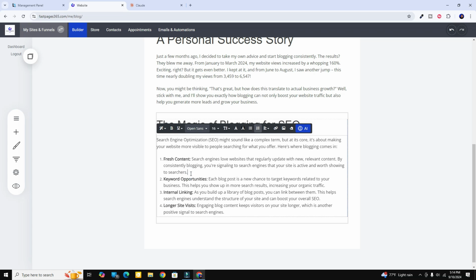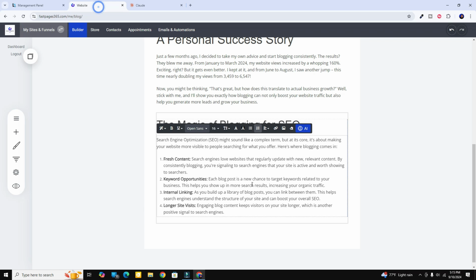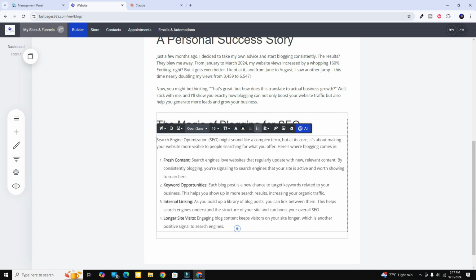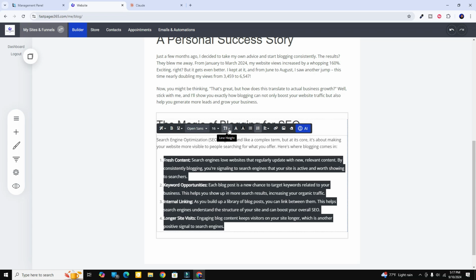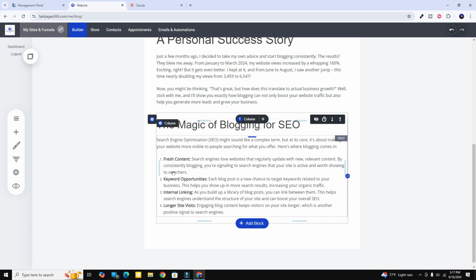All right, now we've got a situation here where it's kind of bunched up and close, right? I don't know that I love that. See, because here it's kind of shown to be like there's almost a line in between each one of these. I don't know if it's a full line, but it's a partial line at least. So that's what we're going to do. We're going to go ahead and highlight all of this and make it 2 as far as the line height goes. Wait a sec, I changed my mind. So now there's a little bit of a bigger gap there.